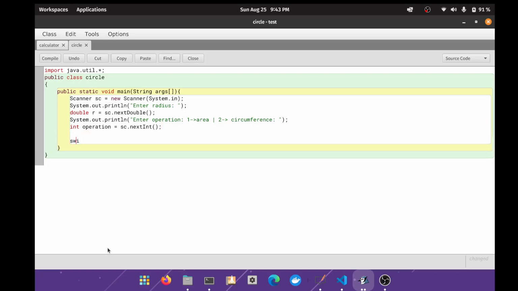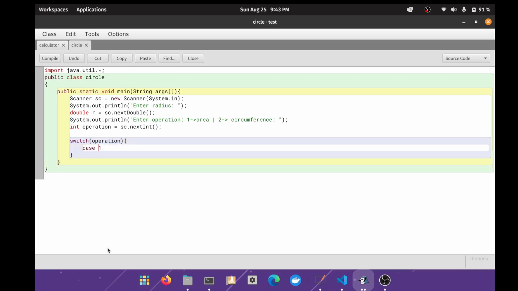So let's say switch operation, or op, whatever, case 1, that is area, case 1 is area, right? System.out.println. So area is basically what, pi into r square, right?